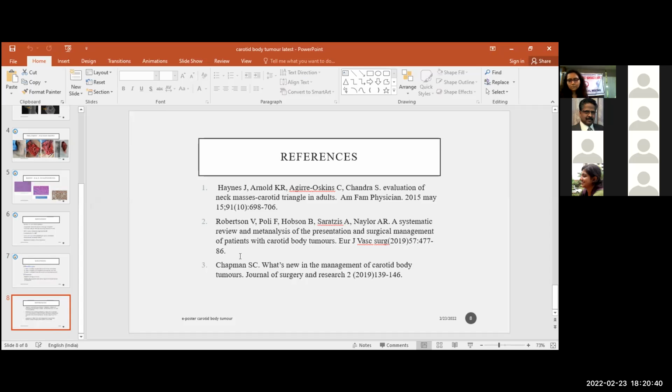What are the symptoms the patient came with? Painless right-sided lateral neck swelling of 9 months duration. So what made you do investigations, MR angiogram? What were the initial investigations you have done for this patient? USG neck and MR angiogram. What did the USG report say? USG report: hypervascular and suggestive of carotid body tumor. Okay, fine. Thank you.